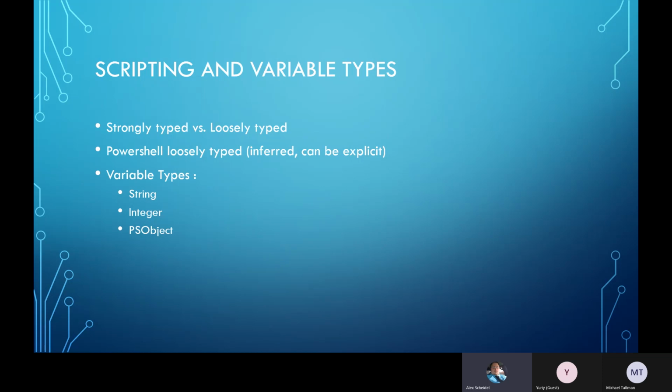If you pull information from Active Directory user accounts, or from Exchange Online mailboxes, that creates a PS object. Ultimately, think of a PS object like a big database, more or less. You have different rows for different data.